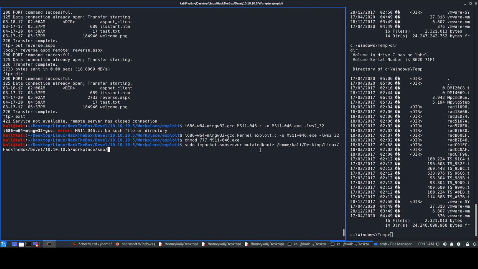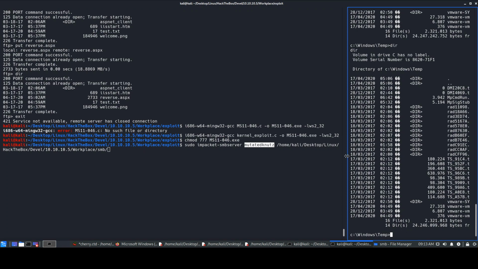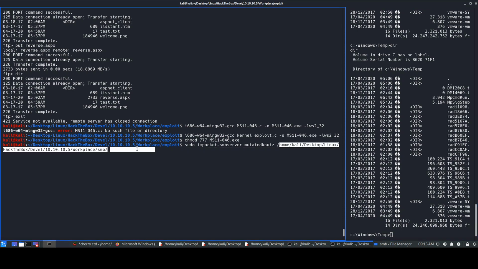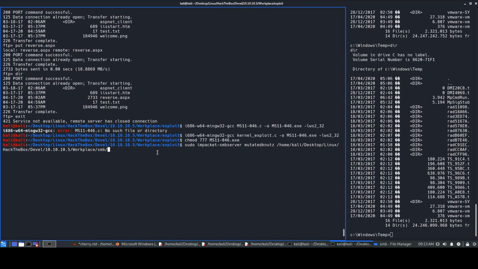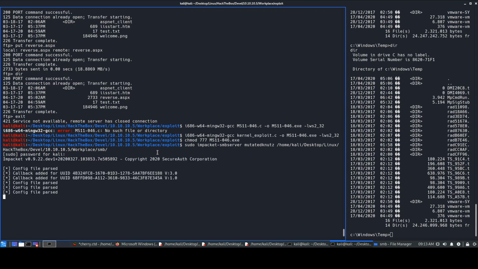So that means you're using sudo, you're running the impacket SMB server, it's a tool present in Kali already, and you're giving the shared drive name, because this Windows system will try and connect to your network using your IP address, and then it will use a shared drive name, and you're giving the directory which drive you want to share. So I want to share this SMB directory, so that means only one file. Okay, so I'll just hit enter. You have to run it as sudo if you're not running your system as root.